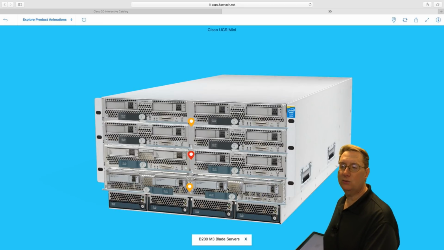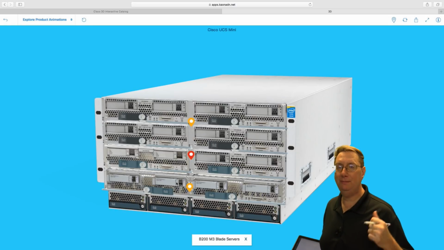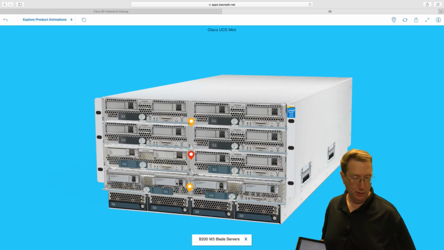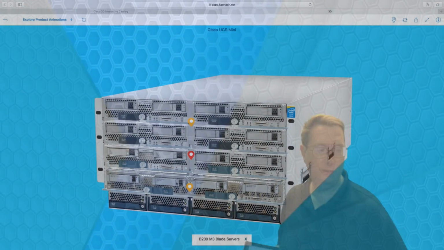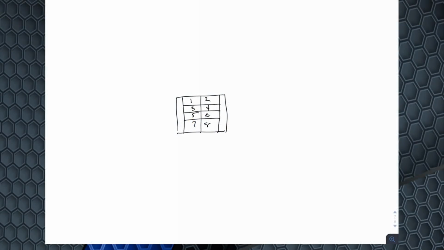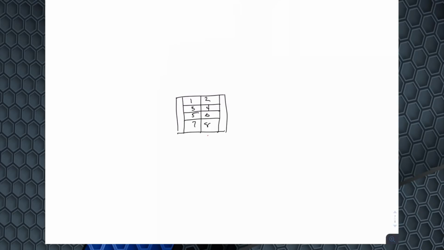However, in the instance where these 2 blades are full width, they take the number of the leftmost slot. So in this scenario, blade 5 would actually be the blade that resides in both 5 and 6. But I'm going to make reference to it based on that slot designation. So in this instance, we're going to pretend that we have 8 servers inside of, remember I said that this was referred to as a 5108 chassis.